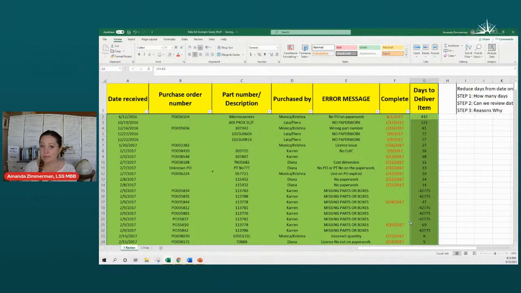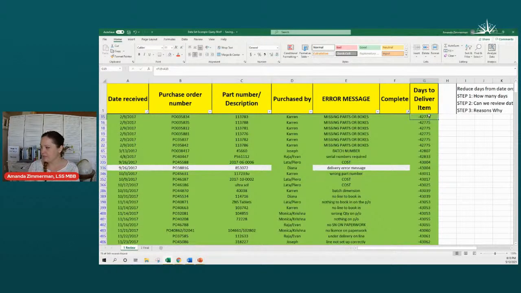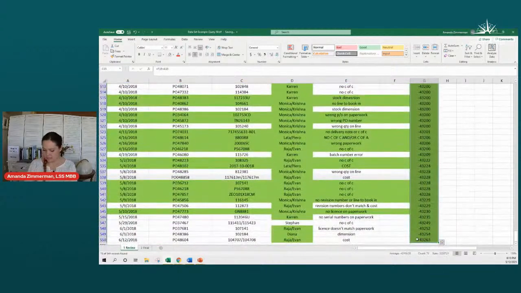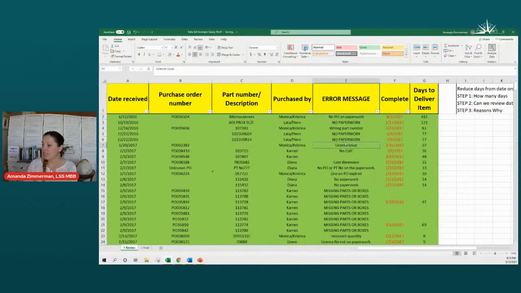Now, yesterday we talked about cleansing our data, and there's a few things here that might make our data messy. And you might have already seen that when we did that drop down. We now have these negative 42,775. Well, I'm going to guess we don't want those. So we can take a look at those blanks that are causing that, and we're going to go ahead and delete this because that's data that's not going to be value added. Okay, so we've done one thing here. We've added a measure that we might want to look at further later on.